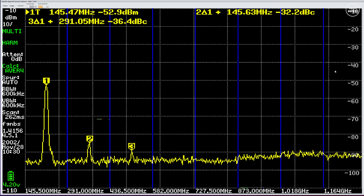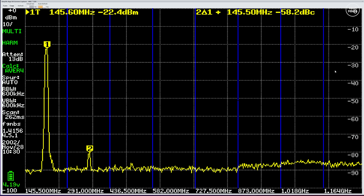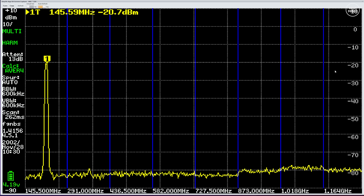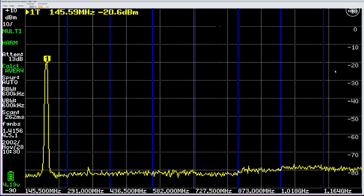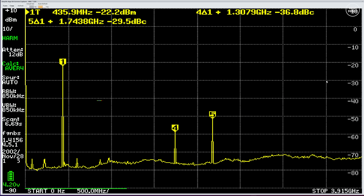Let's take a look at spurious emissions. On the two meter band at 145 MHz, the 8650 appears extremely clean, and that's with the radio set to high power. I'm using a 60 dB attenuator in line with my radio and the TinySA Ultra. Up on the 70 centimeter band at 435 MHz, things look a little different — while the second and third harmonics appear to be non-existent, we do have a fourth and fifth harmonic at a strength higher than I think is acceptable.